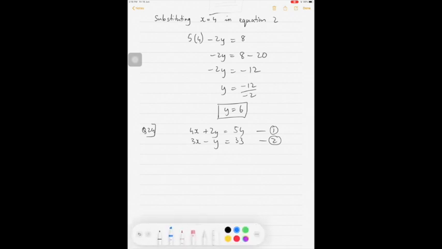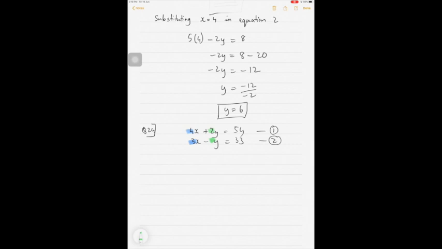Okay, so here also I have to make sure that the constants of either x and x are the same, or the constants of y and y are the same. Y means 1y, right? So how will I make it the same? The best way is I can just multiply 2 to the second equation, so it will become 2y, and in the first equation the constant of y is 2 only, correct? So I'll just multiply 2 to the second equation.